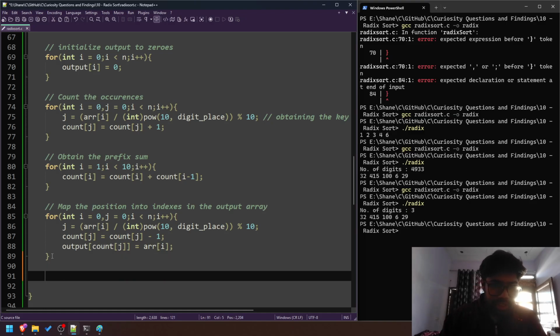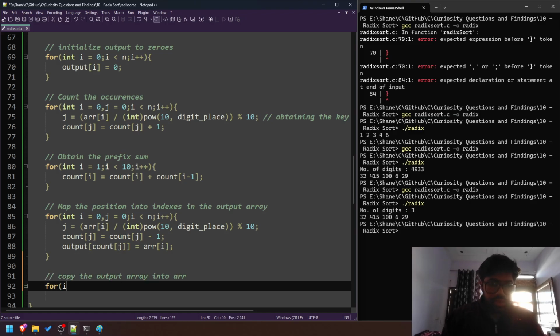Then we finally copy the output array into array: int i equals 0, i less than n, i plus plus.